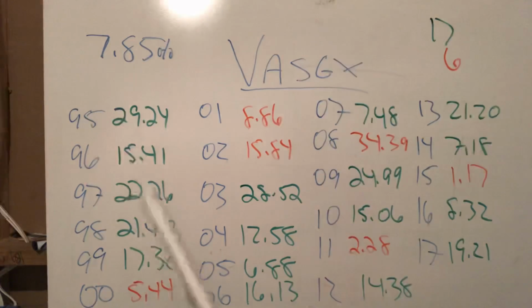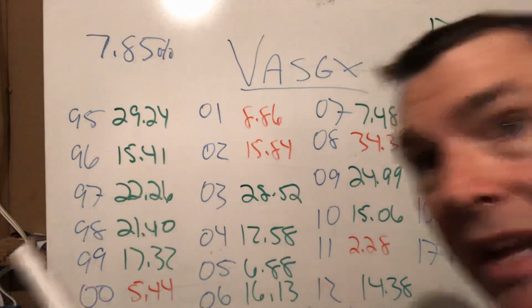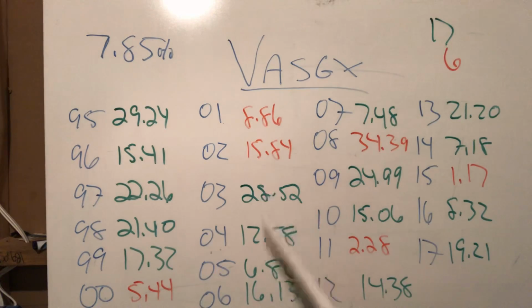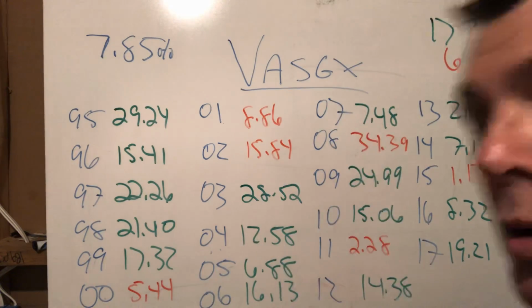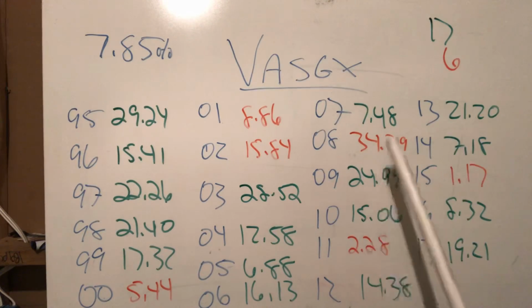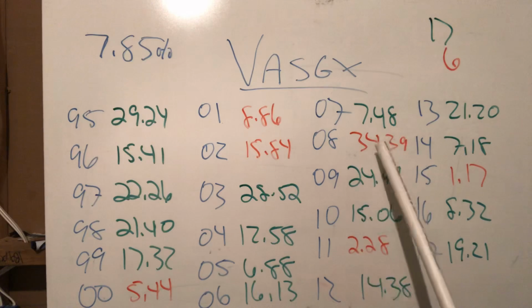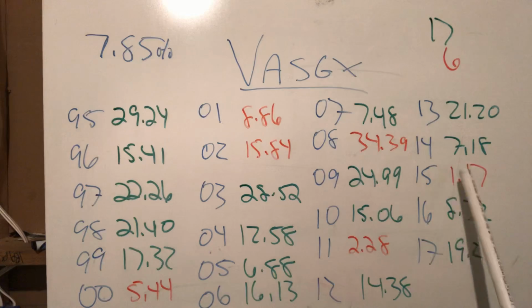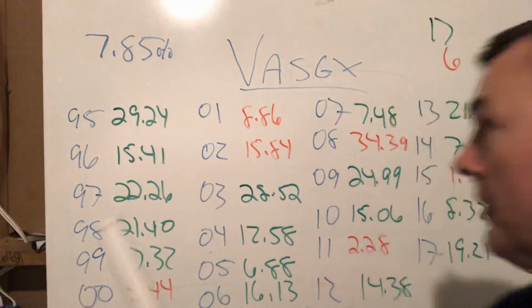So that's what I love about this market cycle, in terms of being able to do some comparisons and analysis. Then we have some really good years here, and then we have, of course, the bugaboo in 2008. And then we have good returns, nothing wrong with these, but we still have some losses. As you can see, not much in big losses for the last 10 years. We had a small down in 2011, a small down in 2015.